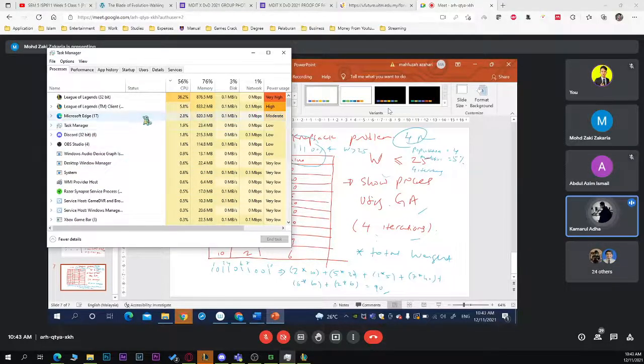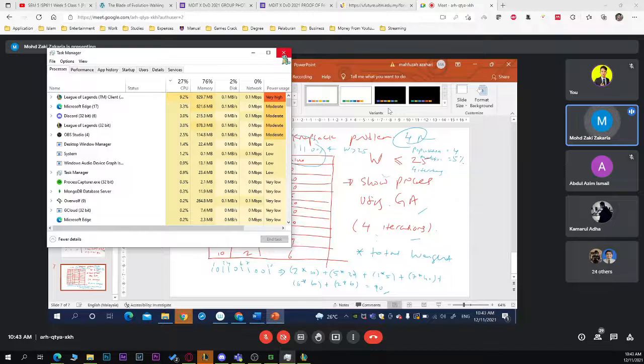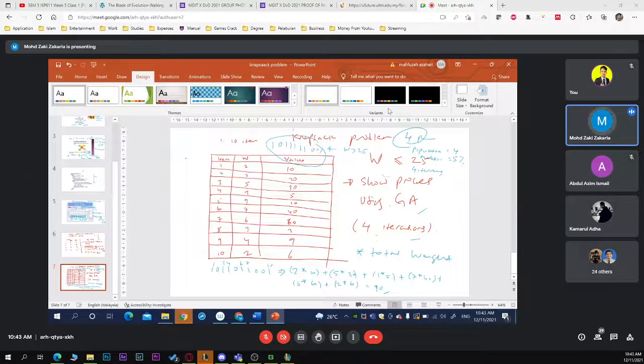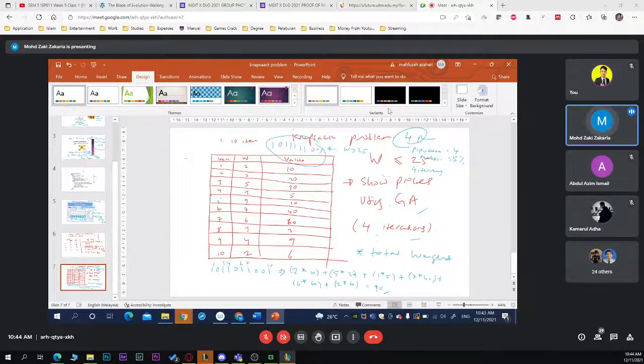Doctor, what is the type of crossover and type of mutation? Crossover, okay, for crossover by random. Crossover random means based on point number 1, point number 2, point number 3, up to you. They are random. I just want you to show me how the genetic algorithm works. For the mutation type, just flip. Kalau 1 change to 0, 0 change to 1. Okay, bit flip mutation.